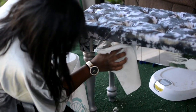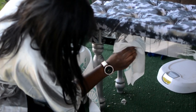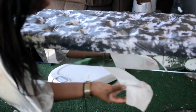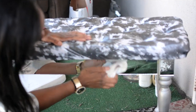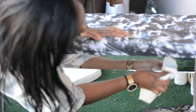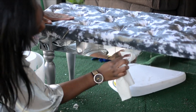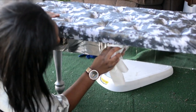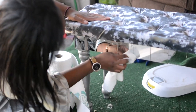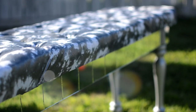And our last step, finally, we have arrived, is some good old Windex. Clean off those mirrors, make it nice, shiny, and clean. You now have a mirrored dresser, girl. I mean, bench. You have a mirrored bench. So keep that Windex handy. Keep it handy. Keep it right. Keep it tight. Keep it chic, okay? I mean, chic, whatever. And this is the finished product, guys.